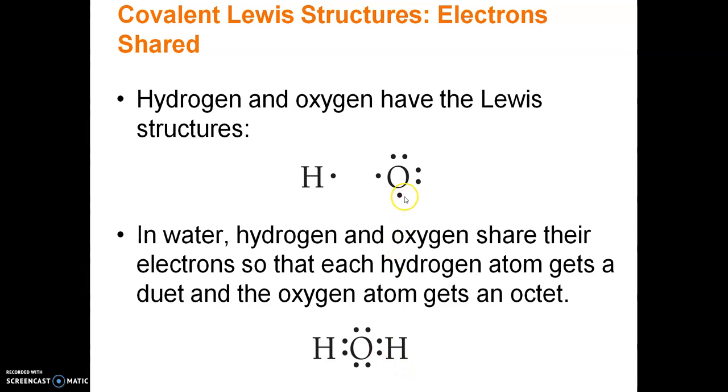Now, notice, a little tricky here, the empty spot was down on the bottom. But they put the hydrogen off on the right side. Does that matter? Absolutely not. Lewis isn't trying to show us the shape of the molecule at all. He has no clue about shapes of molecules. That's coming up in a future lesson. All he's showing us is who's bonding with who and how many of each atom is going to be involved in the bonding. So if you would have shown your H2O with the HOH at an angle, that's fine. If you show it straight across, like at the bottom here, just linear like that, that's fine. Both structures are identical.